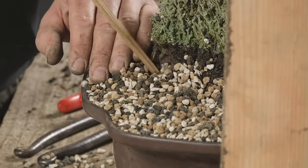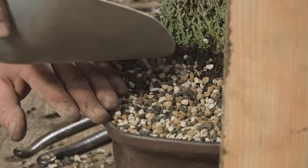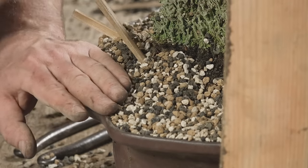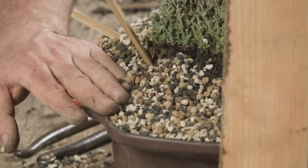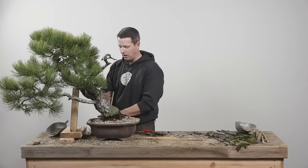Okay, so now we've got another hole right there. We just opened up a little pocket, and this is what happens when we get inside of this system: those pockets are kind of hiding in different places as we get around those structural roots that were on the bottom. Okay, and this is why we kind of push through.